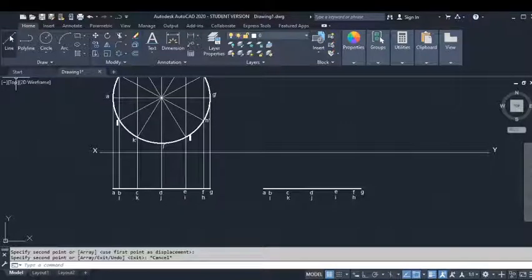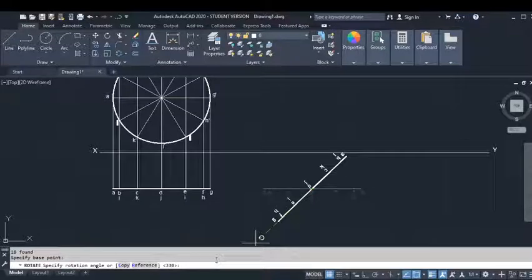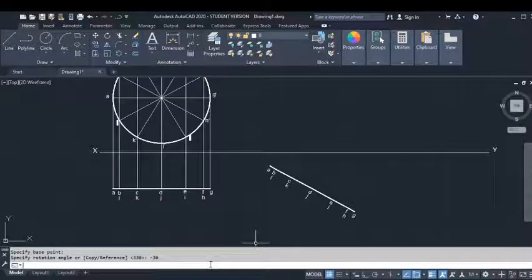Let us select this object and give the rotate command, and I would say this as the pivot point or the base point through which the rotation happens. Now I'm going to give the rotation as minus 30 degrees, because if I give 30 degrees, it's going to go in the clockwise direction. If I give minus 30 degrees, it's going to have a counterclockwise rotation.